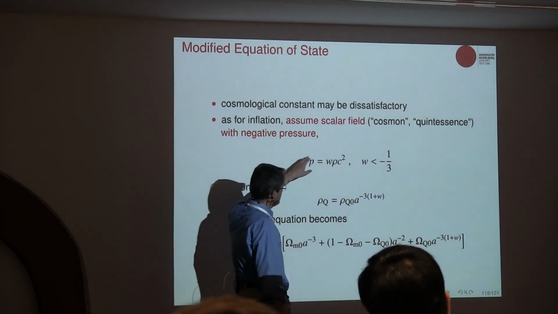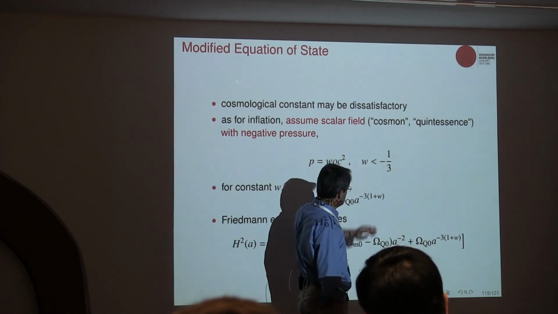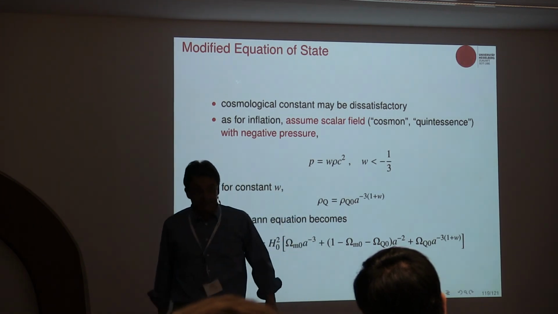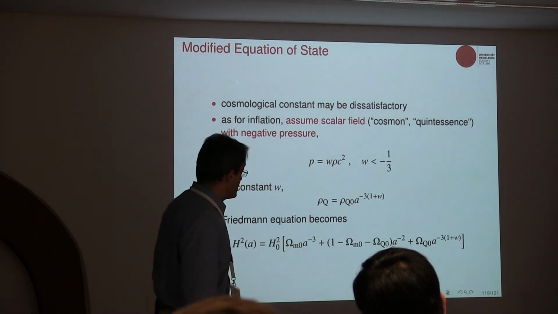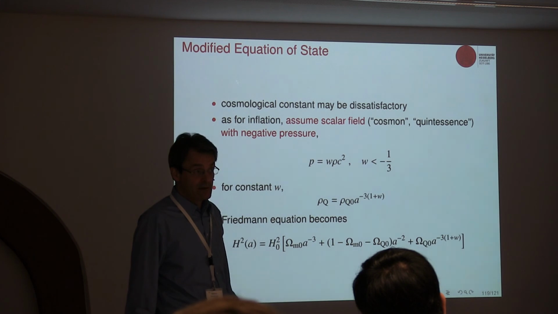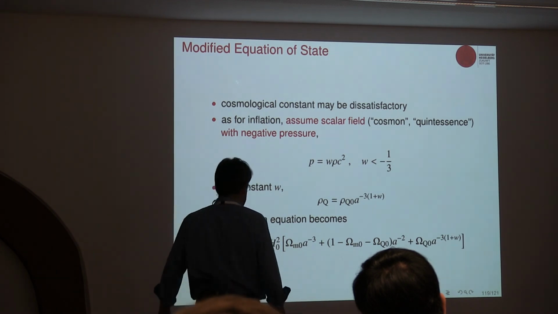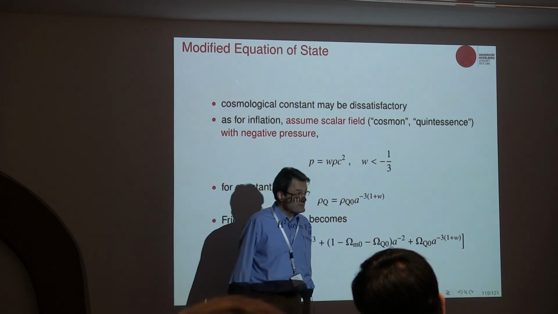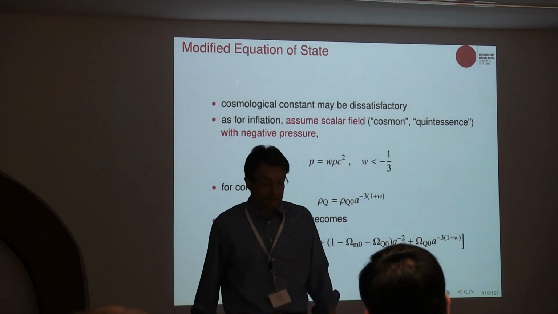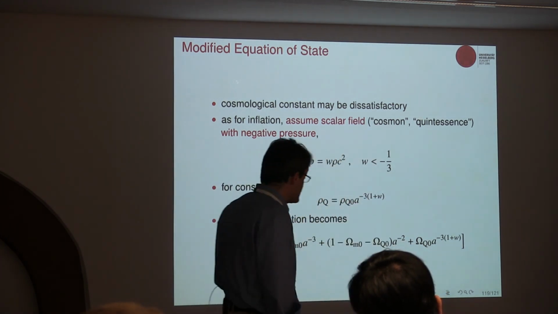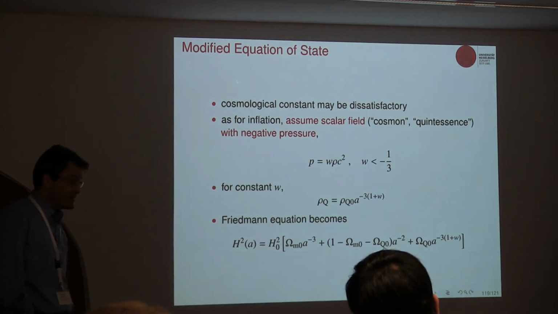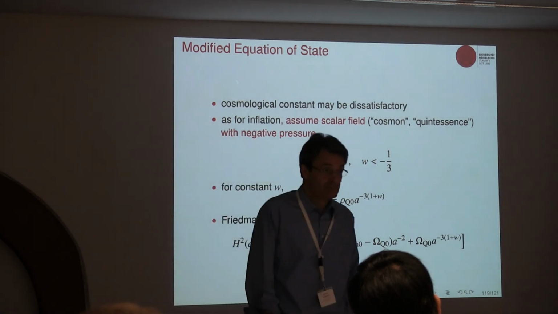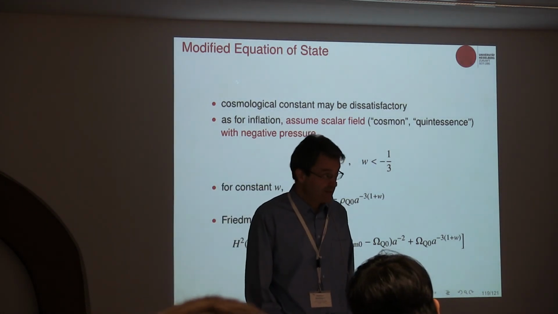Right? This field has been called cosmon or quintessence, and gives rise to a modified relation between the pressure and the energy density. Right? For a cosmological constant, this is -1. Now, of course, if you accept a quantum field theoretical origin for the cosmological constant or for the dark energy, you can change that. Then you would get a modified expansion behavior of the universe and so on. So far, I have to say, there is no evidence of W deviating from -1, and there is no evidence for any change of W with time. But of course, these measurements are very difficult.